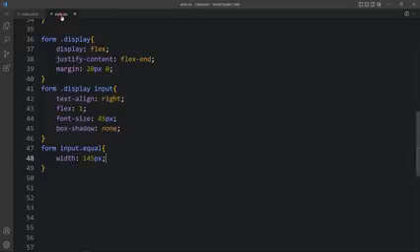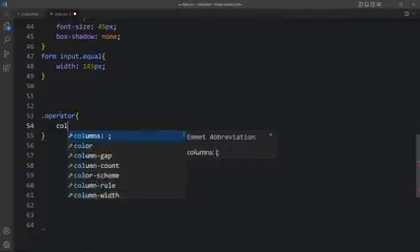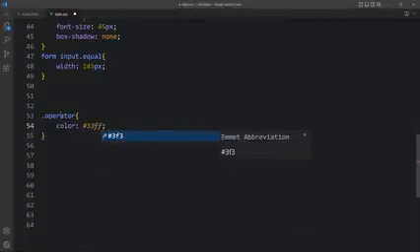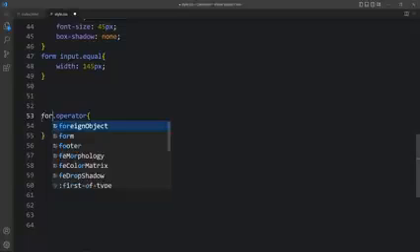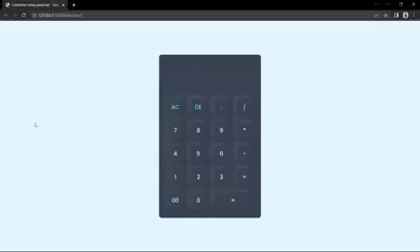After that, come back to the CSS. Here we will add dot operator and color. Before this operator, we will add form and input like this. After that, you can see this color in the buttons which is in the first row.